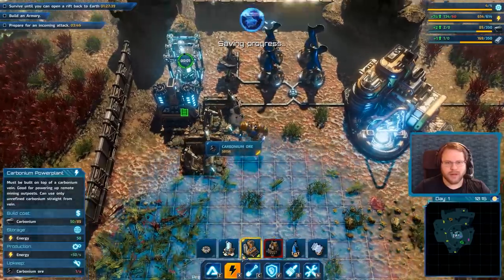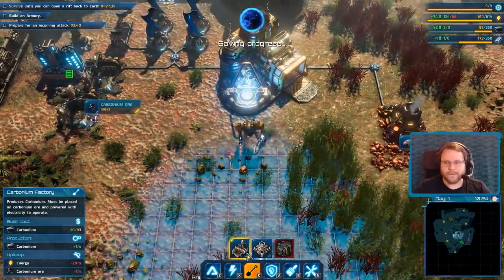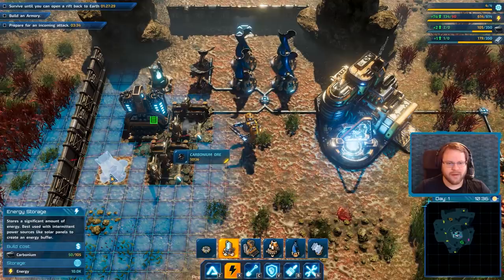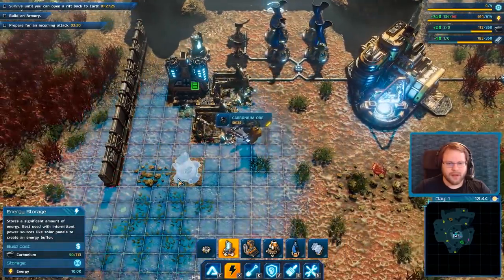Okay, power plants, we've got that going. Our base is low on power. Is it low on power? No. It's probably just yelling at me because it thinks we're low on power. Okay.